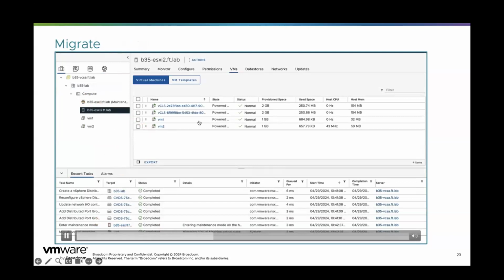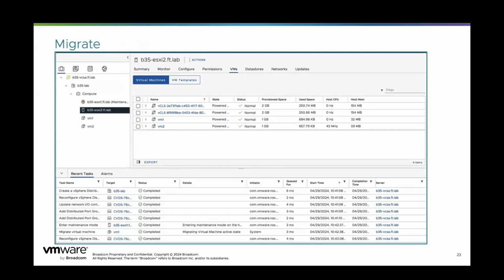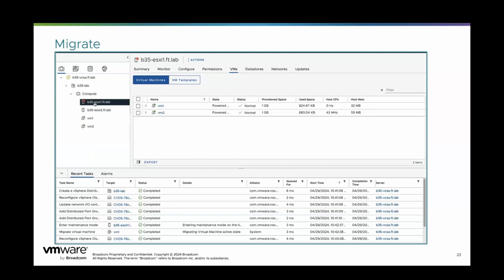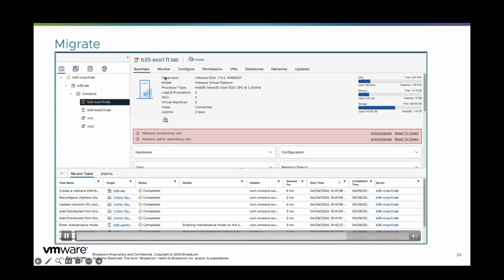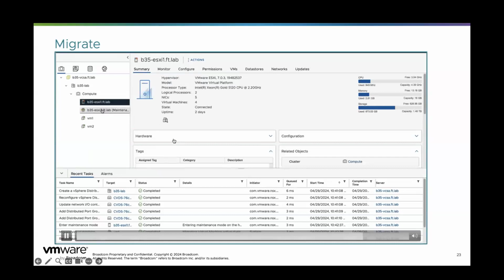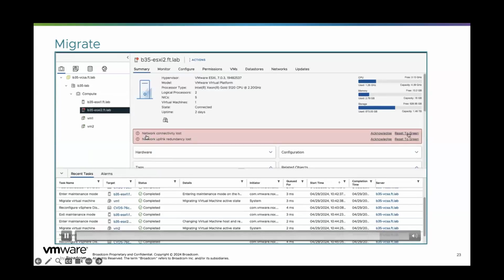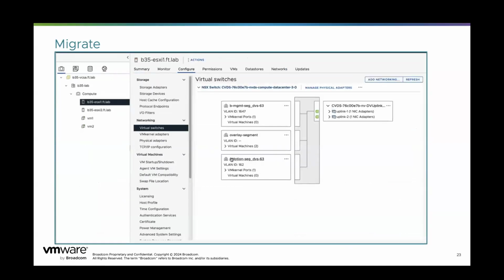I have to admit that this is not in real time. I did not accelerate it, I just chopped it off. I edited the video so that you don't have to go through the painful migration of all this. It actually takes a few minutes to migrate those two hosts. But you can see that at any given time, the virtual machines are always connected to their segment. They're just being flipped around between hosts using vMotion.